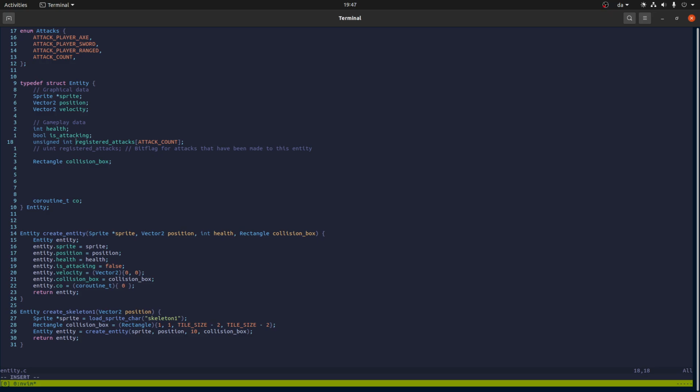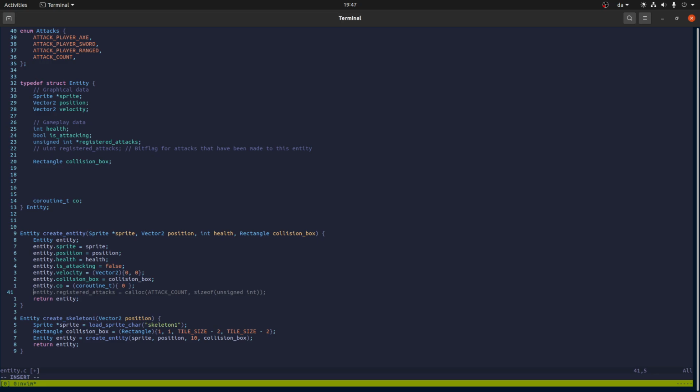Okay, you know what? Let's make this thing a pointer instead, because I'm not sure exactly how that works with an array. So we'll allocate some registered attacks. Sure, let's do it like that.